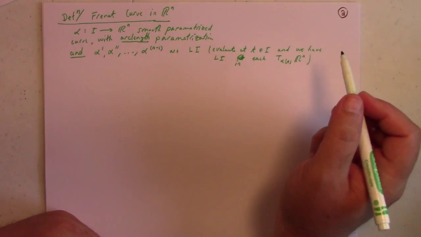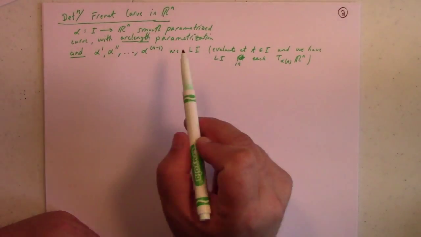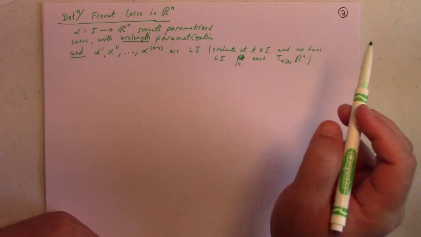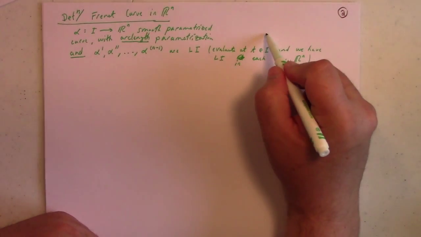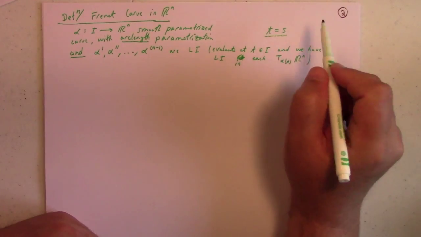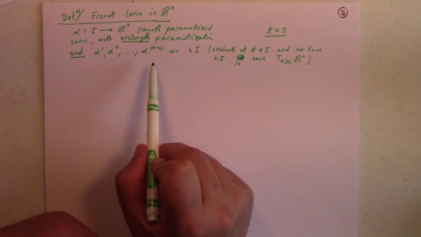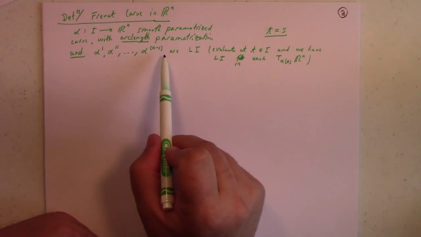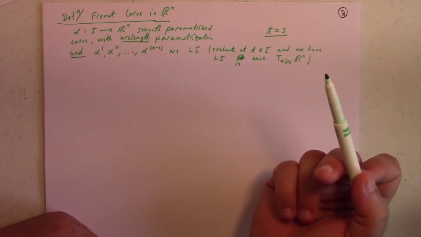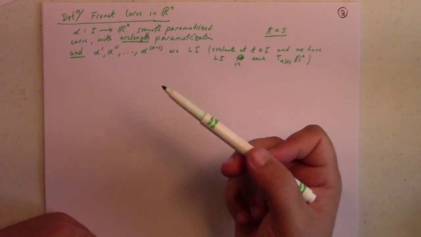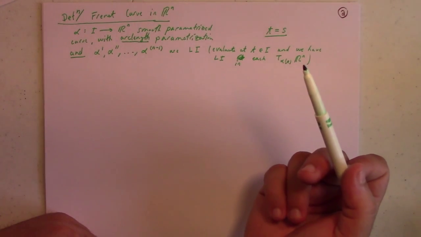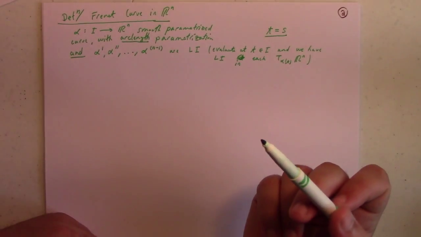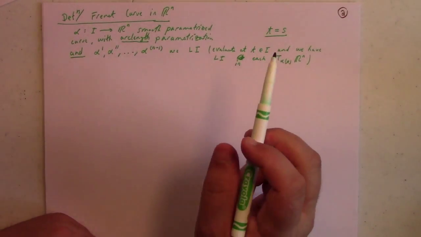Alright. What that means, by the way, is that at each point we could run the Gram-Schmidt algorithm on these at each time t. Well, think t equals s. Sorry, notation. We can run Gram-Schmidt on these at each arc length, at each point on the curve, and that will give us a set of n-1 orthonormal vectors. Then we go back to page 1 and we use the determinant, the generalized n-1 area cross product, if you like, to generate that last nth orthonormal vector to give us an honest-to-goodness frame in Rn.